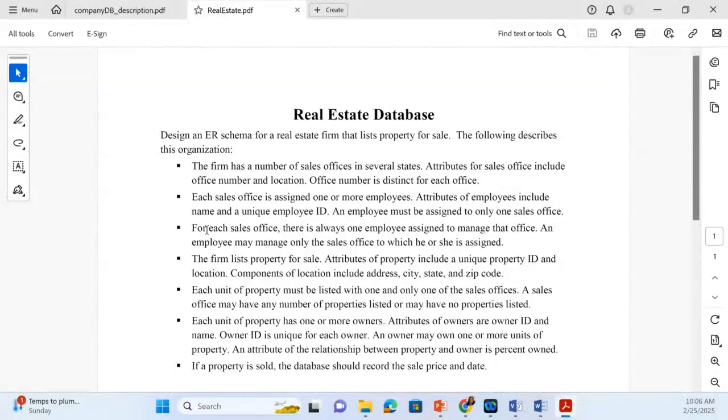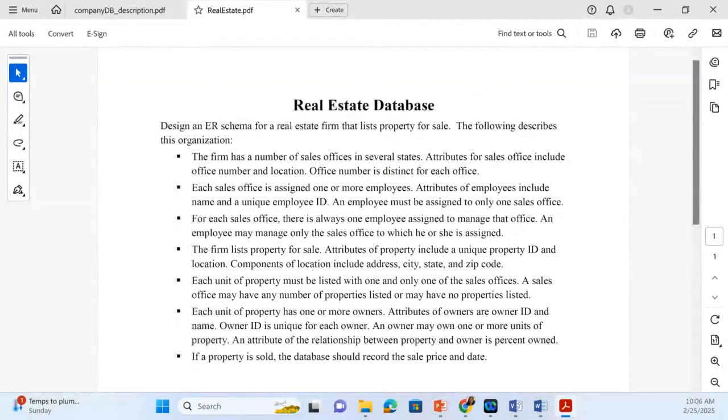This is a database description, and given it, we need to design an ER diagram. Let's start reading each bullet. I'm going to show you how to identify entity types and how to identify the relationship types. That's the most important thing. Once you identify entity types and then relationship types, at least the structure of your ER model is pretty clear. Then there are just details you have to put into the design, like attributes, relationship constraints, and so on.